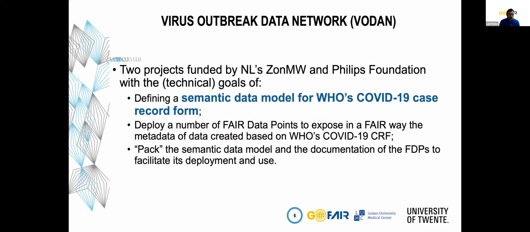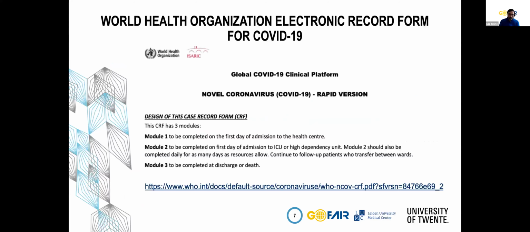If we go back to these three deliverables, the first one is a semantic data model that's specific for the World Health Organization case record form for COVID-19. So the World Health Organization released this document. In fact, it's a PDF document. This is the link underneath for the original one from WHO.